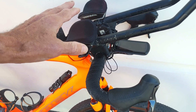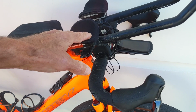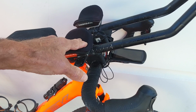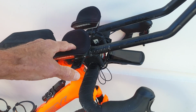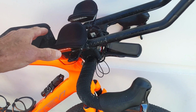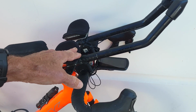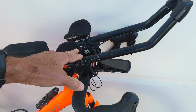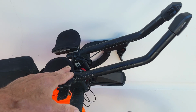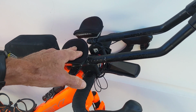But usually after the first hour and a half or so, you're out of the big pack. And what I find is that if I'm riding along by myself and I catch a pack, let's say 2 or 3 hours in, and it's 3 or 4 riders, and I ride past them going a little faster, they're not going to say, oh, that guy's on aero bars, I'm not going to jump on his wheel. You bet they jump on my wheel every time. They're not afraid of some guy who's on aero bars. And there's plenty of people who are on aero bars.